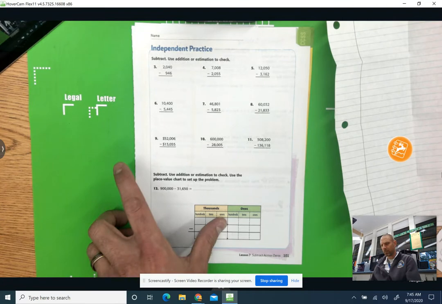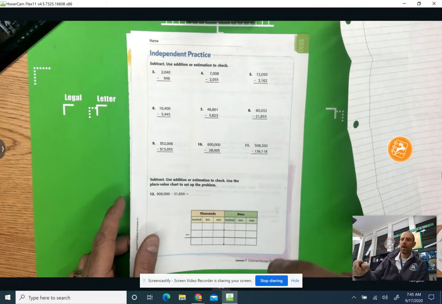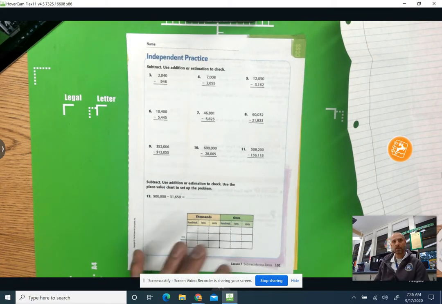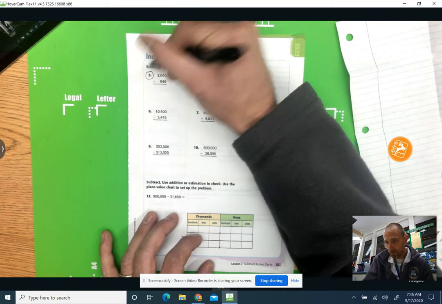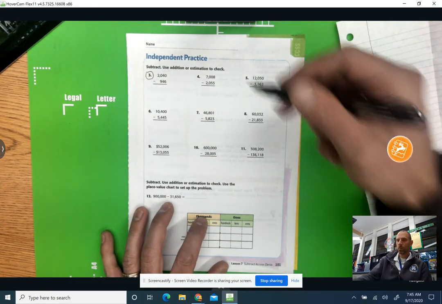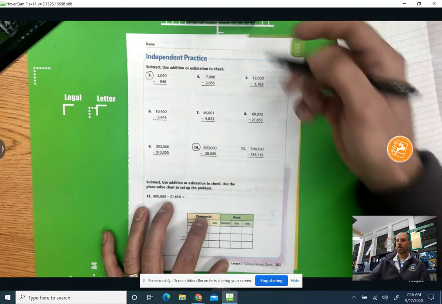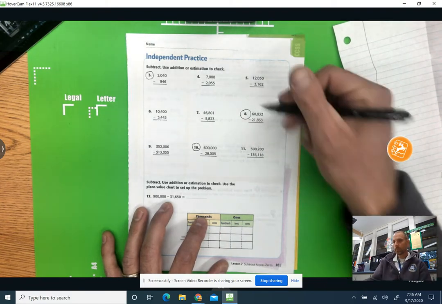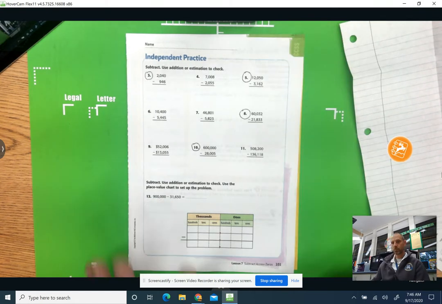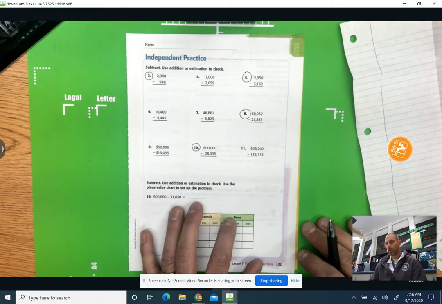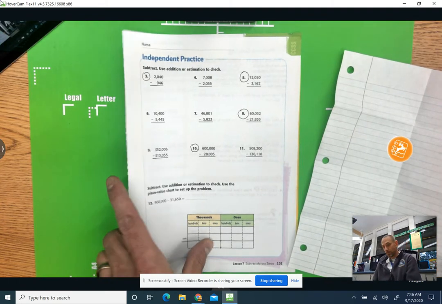So I would like to start with a few problems using the independent practice. I would like you to have page 101 from your math book. That is your independent practice for chapter 2, lesson 7. And I'm going to circle the problems that we're going to do. Okay, so we'll do number 3. We will do number 10. We will do number 8 and number 5. Mr. Tillich was scanning the independent practice, looking for the best problems that will provide us with good examples for subtracting across zeros.